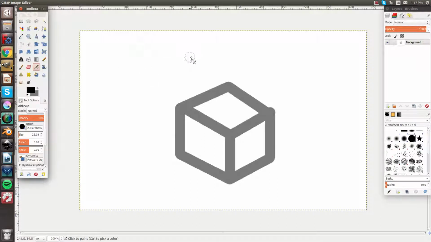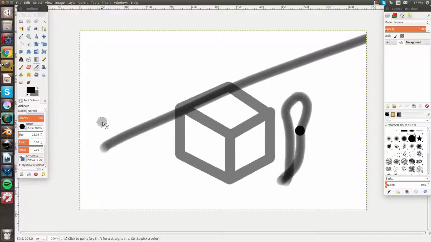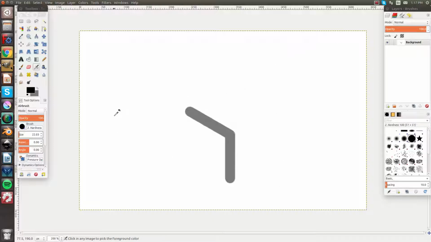So another tool that you'll be using a lot is the airbrush tool. So what that does is the longer you keep it in one spot, the darker it'll get. So if you move really fast, it'll be light, but if you move really slow, it'll be darker. So this would be for if you're drawing an image and you're actually doing the graphics. And if you want to get that a little smoother, go to a smoother brush instead of being on such a hard setting. And that will come out looking a lot smoother.